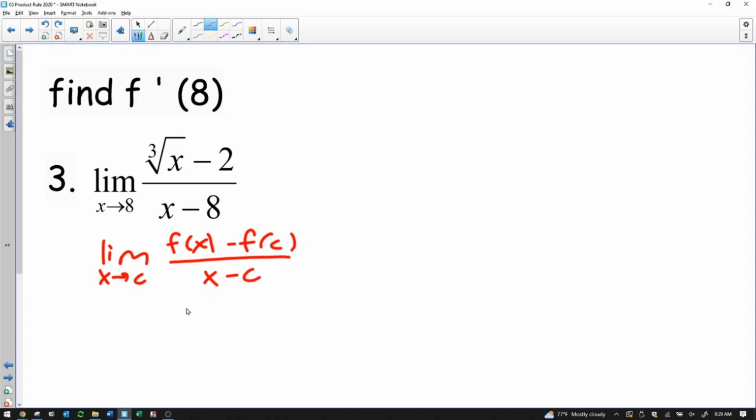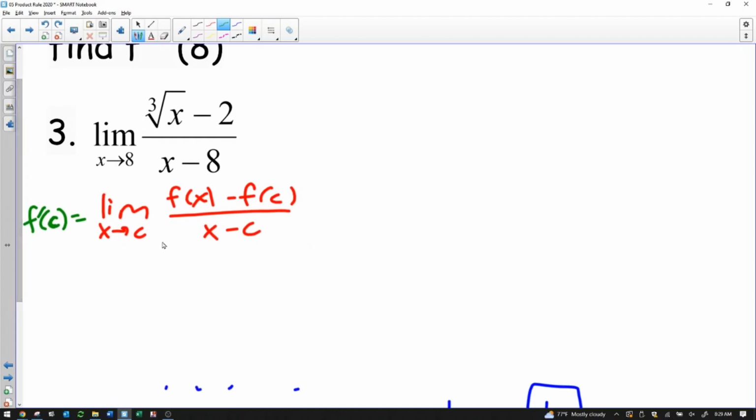On Tuesday, you're going to have a formula quiz. You need to know that this is actually a formula for the definition of the derivative. It's called the alternate definition of the derivative. It's always at a point, whereas the h to the 0 one could be at the point or not at the point, but this one's always at a point. So we always put c there. C is always the same number. So if you notice, c is 8 here.